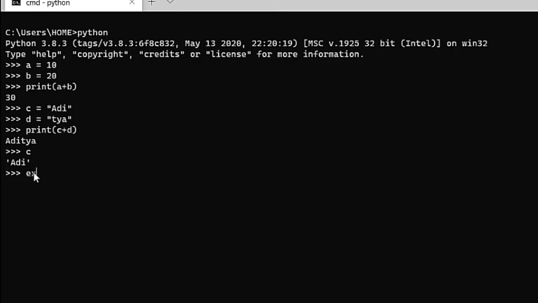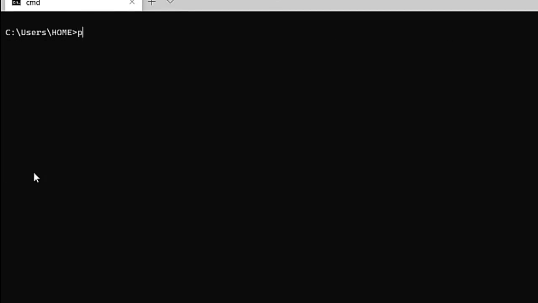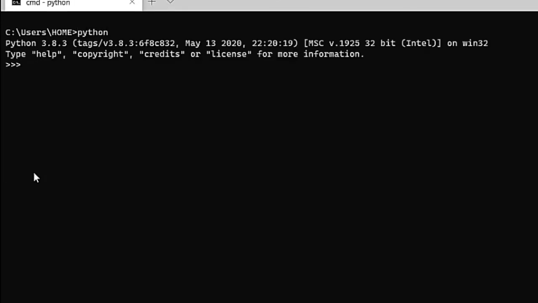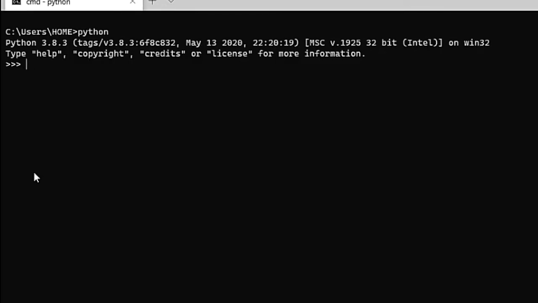Now let me exit this so that I can clear with CLS. Then Python, so we have the command line. Now let's understand input and output. Usually when we want to give some output, we use the print statement for the console. We write inside whatever we want to print out to the console. Now how do we take input? Whenever we take any input, we store it in a variable so that the data is not temporary.